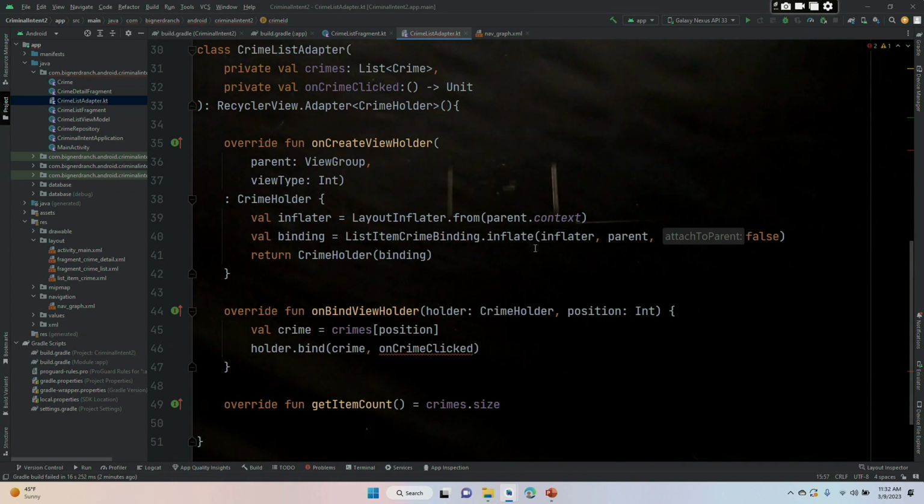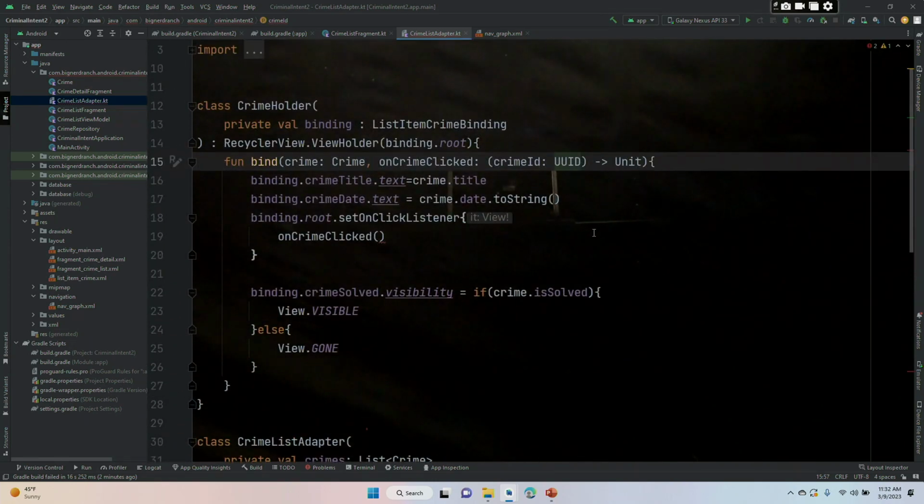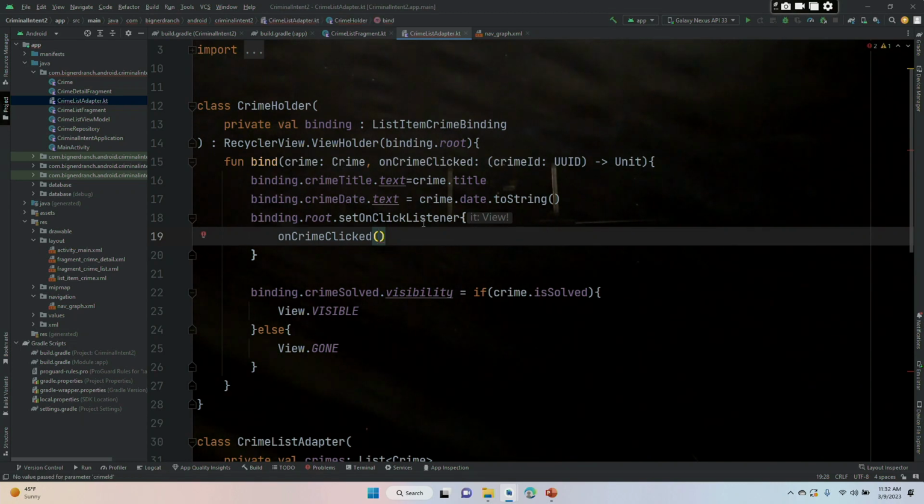Okay, down here in the onBindViewHolder, we've got an error, but we probably have another one. Yep, up here in the onClicked. All right, so we need the crime ID here.